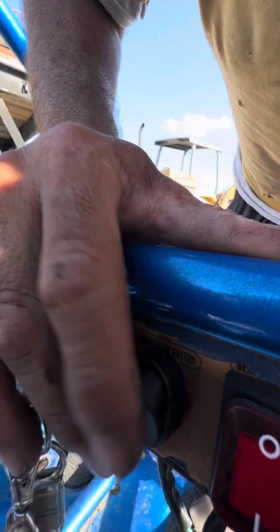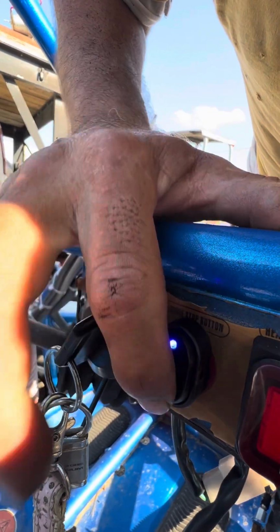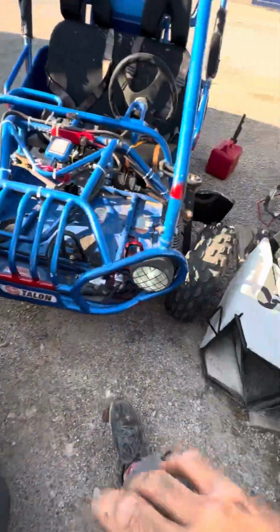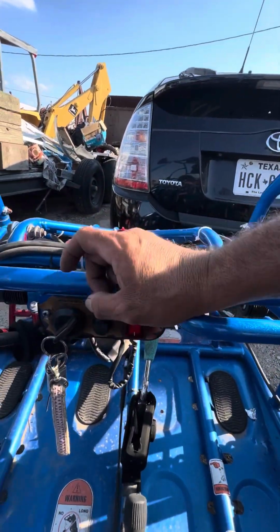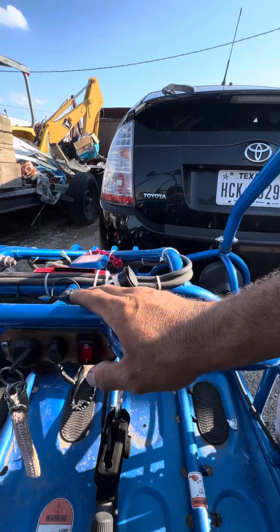I got this light switch here. See the blue light on and off. So both lights should be on. All right, so there's one that's on and there's the other one that's on. That's all that light switch does. And I did set it up so that there'll be a light on, so the lights aren't left on during the day, hopefully.